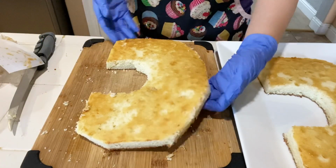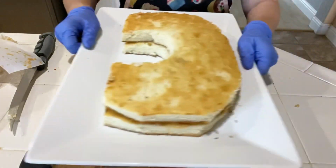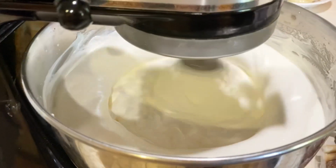Okay, so I'm done trimming and cutting my letter C. I did cut the letter C a little thicker than expected, but I didn't want to waste any of the cake. And if you want to trim away some more of the corner, you definitely can.